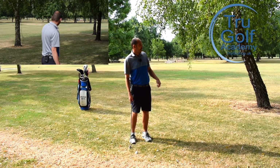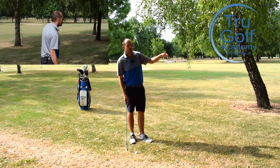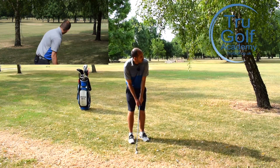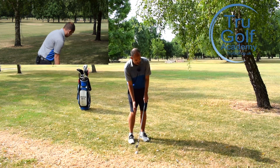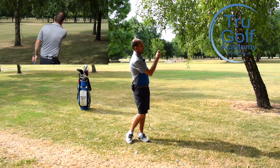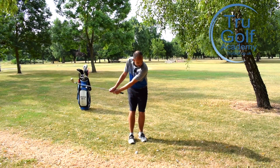And when I'm having my practice swings, I definitely want to be looking where I'm trying to land the ball, not necessarily where I want it to finish. So I'm trying to land the ball one bounce just short of the fairway to roll out. So when I'm having my practice swings, I'm imagining the swing length I need to land the ball there. Okay, let me give it a go with those couple of key points.